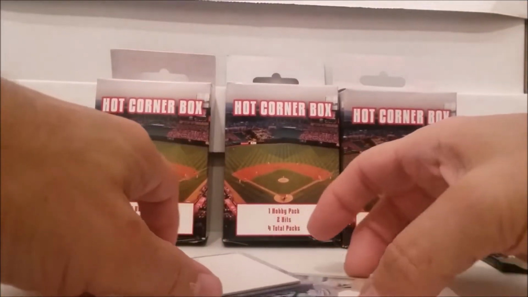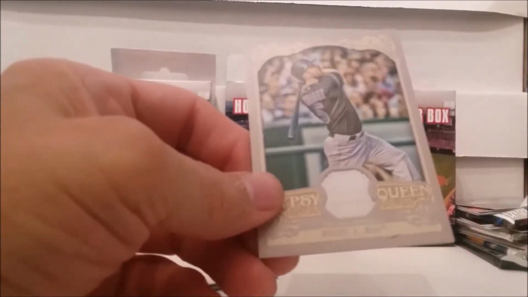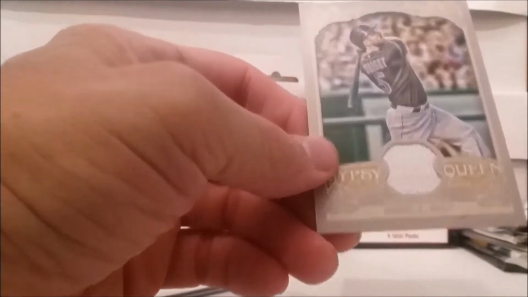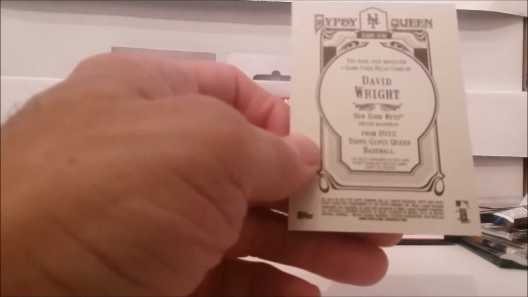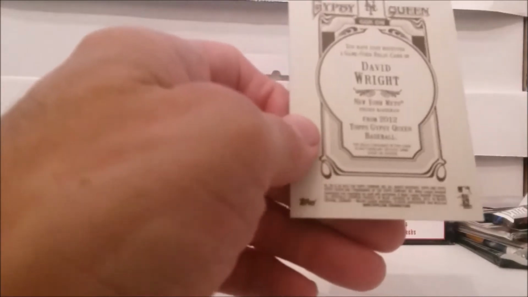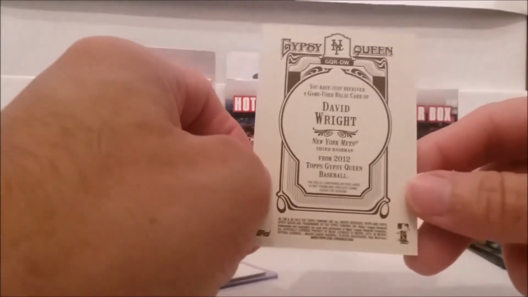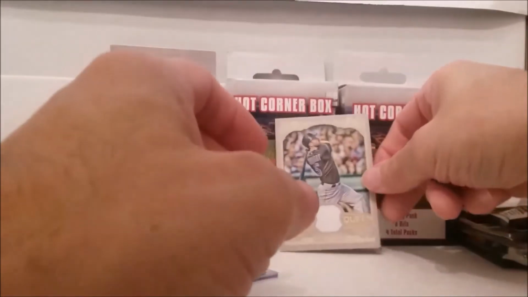We're going to go below to this Gypsy Queen. Ooh. Okay, there, Gypsy Queen, Relic Card, David Wright. Oh, wow. Maybe I should save that one for last. You have received a game-used Relic Card of David Wright, New York Mets, third baseman from 2012 Topps Gypsy Queen Baseball. Cool. These are nice getting them like this. I'd like to open a Gypsy Queen pack and pull something neat like this out of there someday. I do it every once in a while. Like I said, that one card, but still. So that's pretty cool.